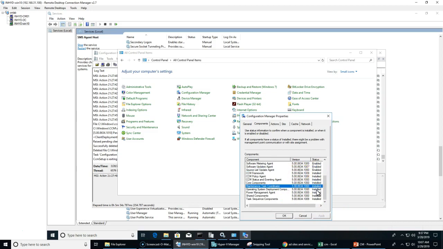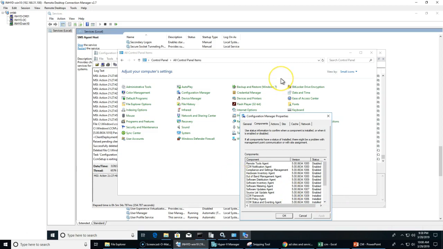Means you have configured it as installed, but you have not enabled the feature on the SCCM server end. So once you enable it at the server side, you will get it here as enabled. Why I'm talking about this is I'm going to explain it when I configure the client agents, which is another step under configuration.